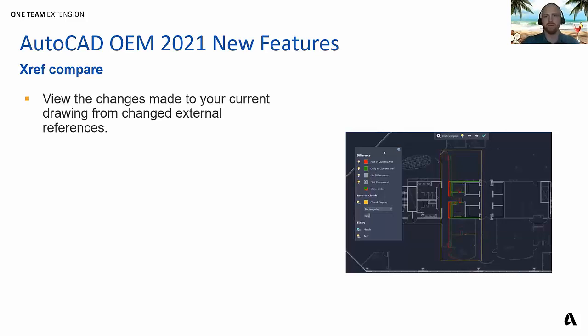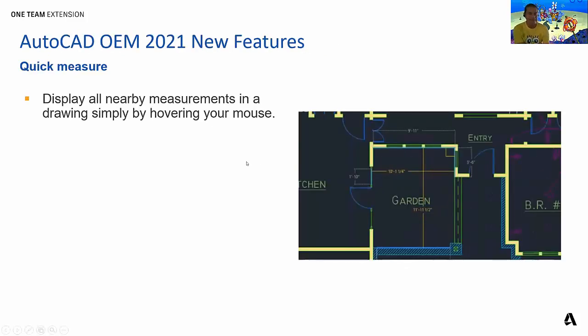Okay. So XREF Compare, the new XREF Compare feature helps you understand what has changed in the files referenced by your drawing. This is basically the DWG Compare feature with some enhanced functionality to manage the additional complexity that comes with XREFs. You can easily toggle the visibility on and off for changes in the comparison, geometry that hasn't changed or isn't being compared, such as the host drawing or other references. While in comparison mode, you can make edits to the current drawing based on the comparison result.